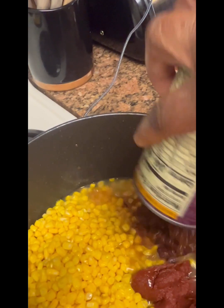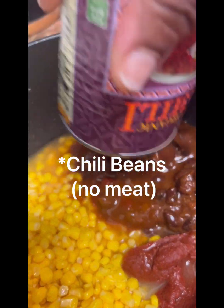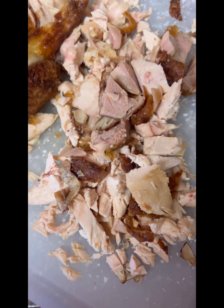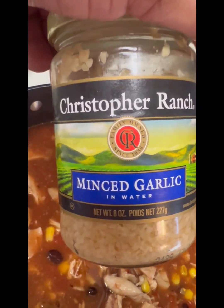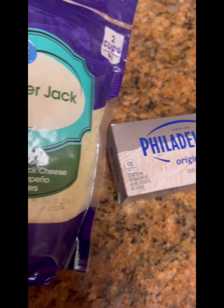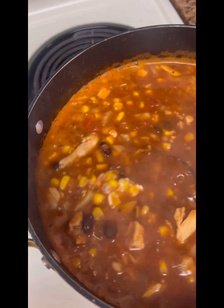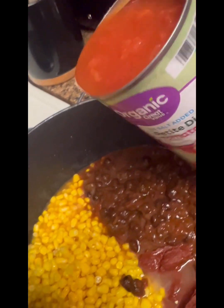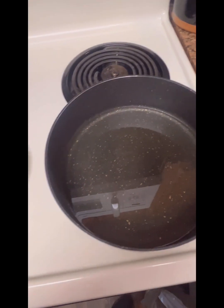We'll start off with tomato paste, corn, chili, chicken broth, and I picked up this rotisserie chicken at Walmart. I added about 2 tablespoons of garlic and 1 whole onion. I never really measure when it comes to those 2 ingredients. I prepared the toppings for the soup: green onion, cilantro, and jalapeno. I will also top the soup with pepper jack cheese, but Philadelphia cream cheese was added to the soup. Oh, I forgot to tell you that I added diced tomatoes as well.